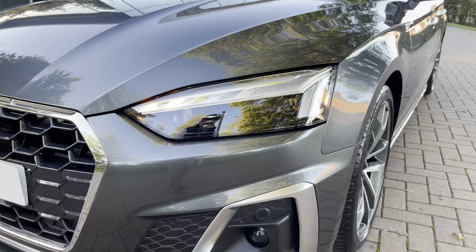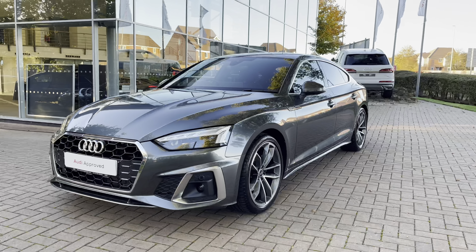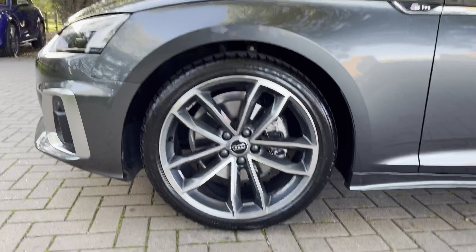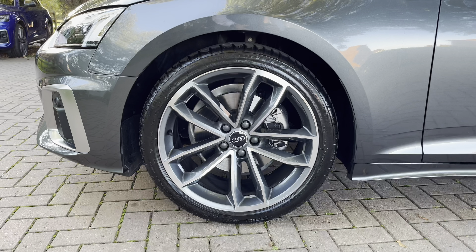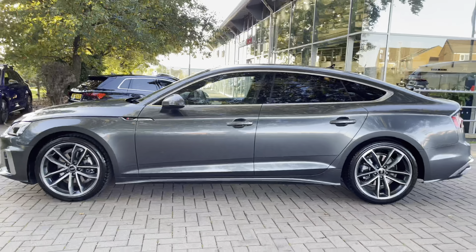Starting the 360 tour now and looking at the front, we do have the LED headlights which are perfect for almost every weather condition. We also have the stunning dynamic unlocking features, as well as the five-spoke aluminium design alloys with the titanium inner centres — a lovely contrast against the great exterior of the vehicle.